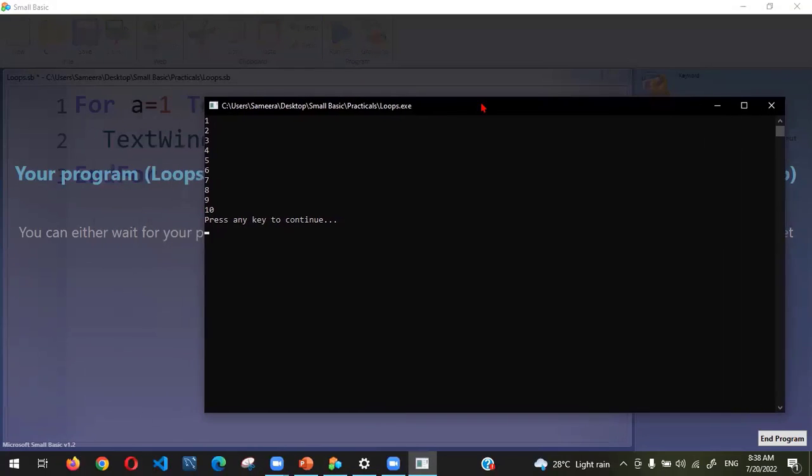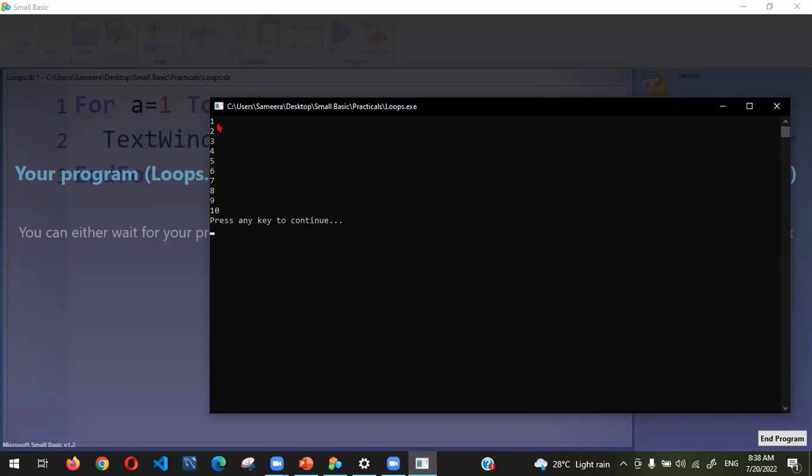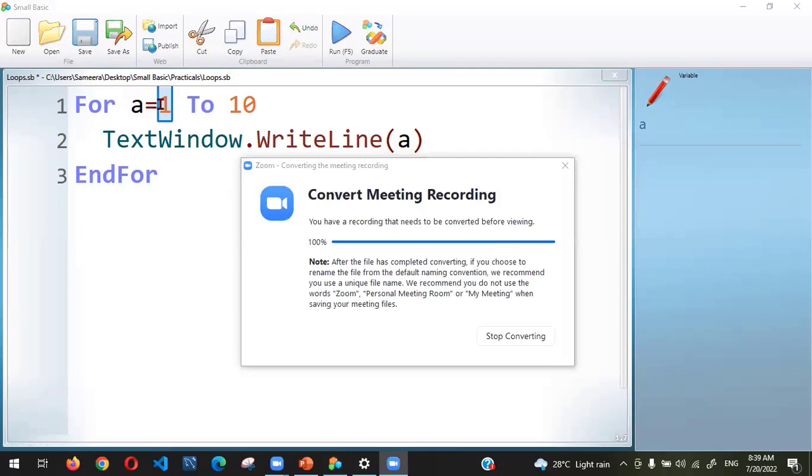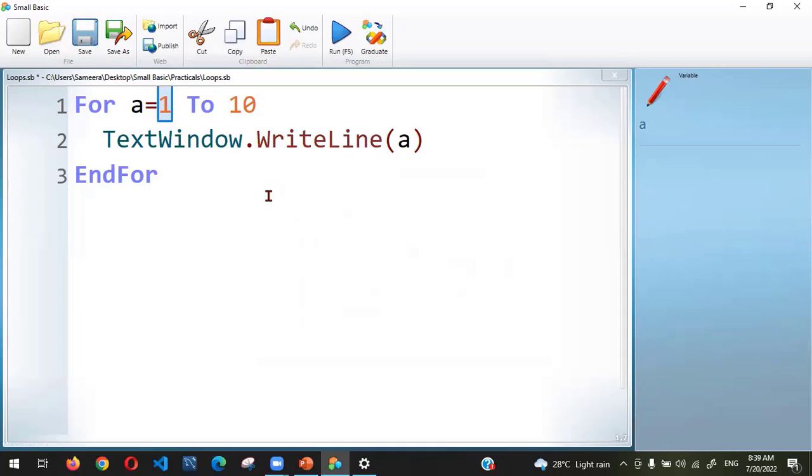Now you can see, starting from 1, 2, 3, 4, 5, 6, up to 10. So what happens here? We have created a variable a, and its initial value is 1. Its value will be changed 1 by 1 up to 10.